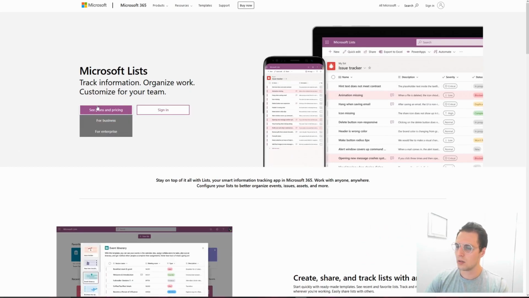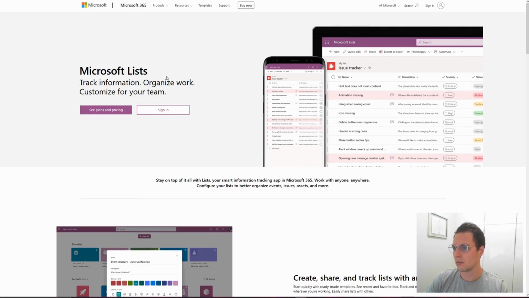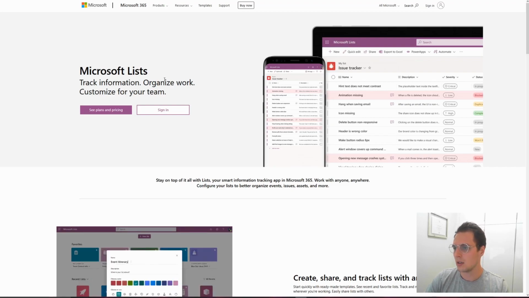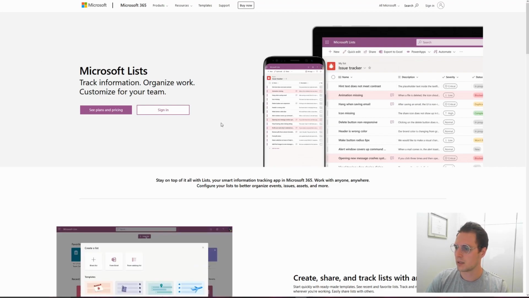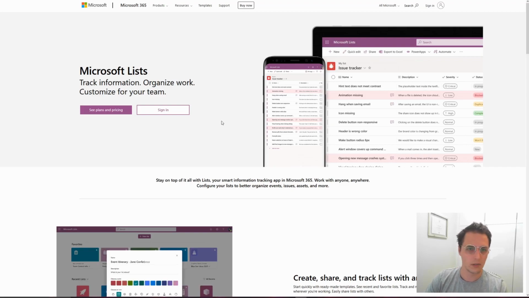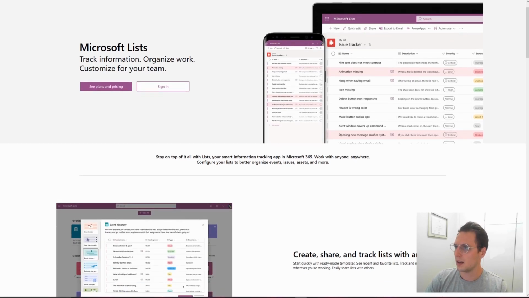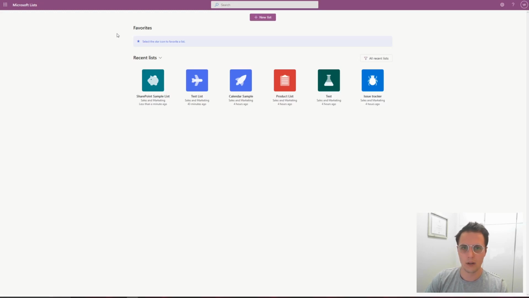All right, so if you haven't heard about Microsoft Lists yet, in May of 2020 of this year, Microsoft introduced Microsoft Lists to Office 365. And so if you've got an Office 365 account, you should be able to start playing around with this. You can also, through Office.com, access Microsoft Lists in a kind of separate app interface if you wanted to. But for the purpose of this tutorial, we're going to be looking at it through Microsoft Teams.